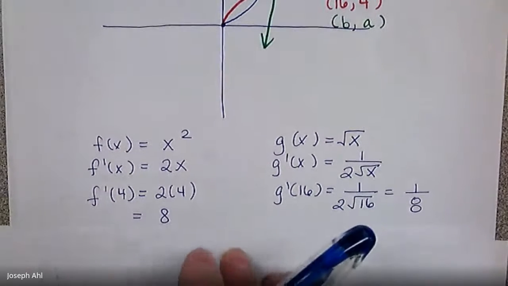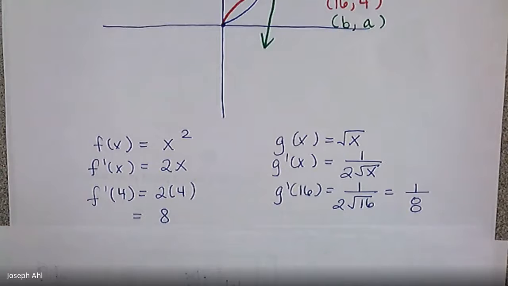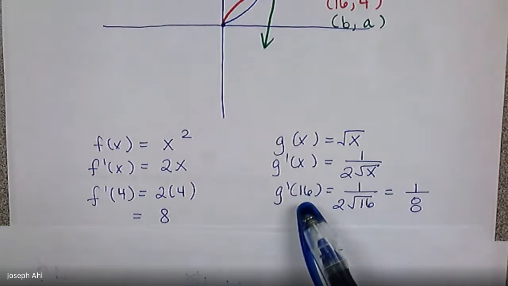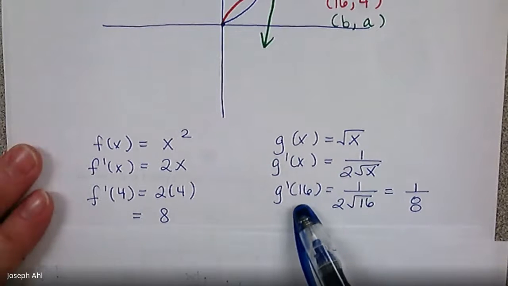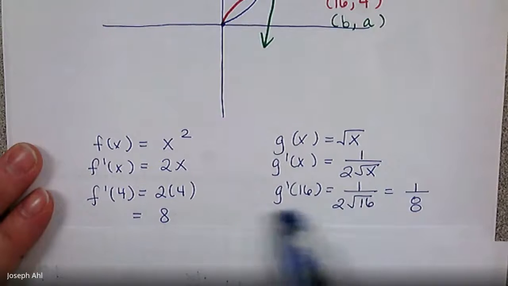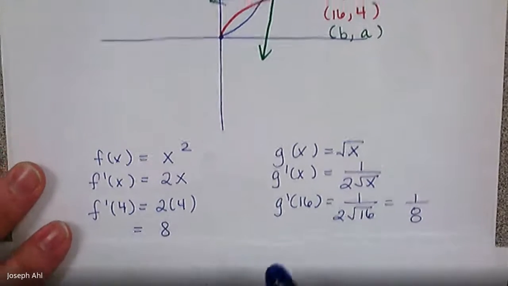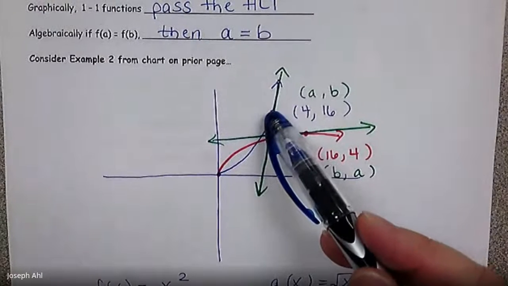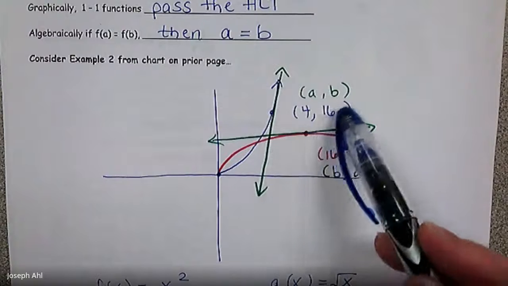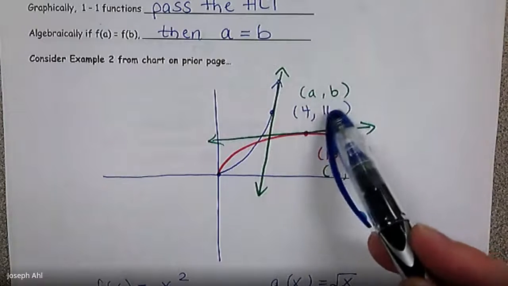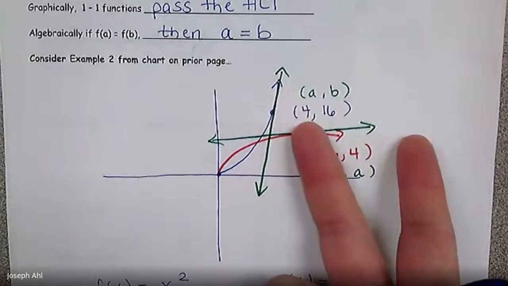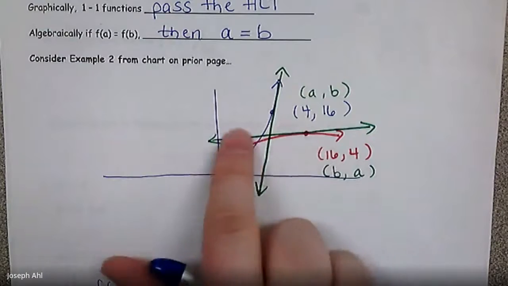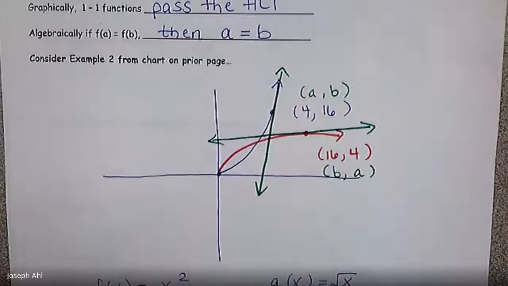we can get those slopes to be reciprocals if I do the following inputs. So what we find here is that f prime of 4, which we calculated earlier to be 8, is going to correspond with g prime of 16. Okay. So the reciprocal slope relationship here is that if I look at the slope of a tangent line at any given point on the original graph, we know that the reciprocal slope is going to be on the x value that corresponds with the output here, right? Because when I switch those x and y values to get now (16, 4), we find that this slope is the reciprocal of this slope right here.